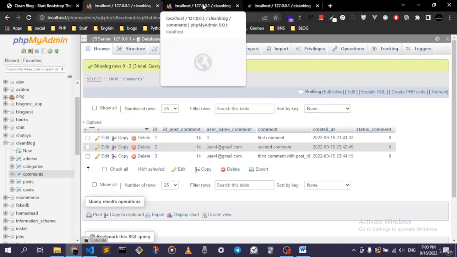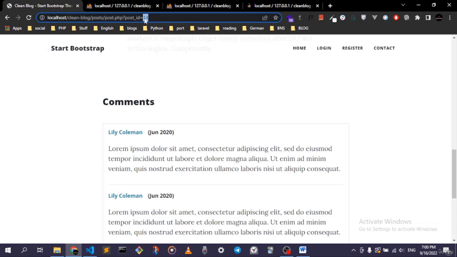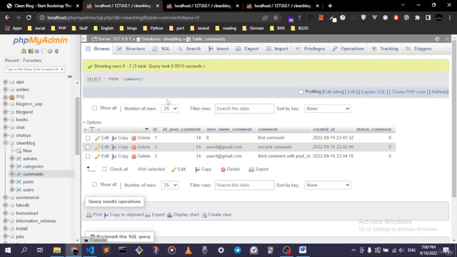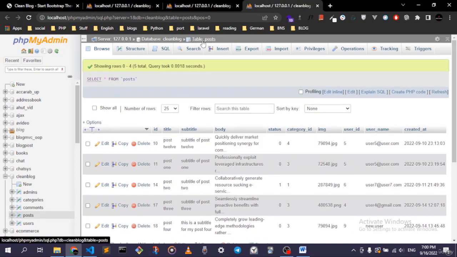All right, so what I actually need to do is grab the ID down here, and this is going to be the dynamic data. This is the center of the query. This is going to be grabbed, and we are going to use it to match the ID post comment column down here to the ID down here in the posts table.